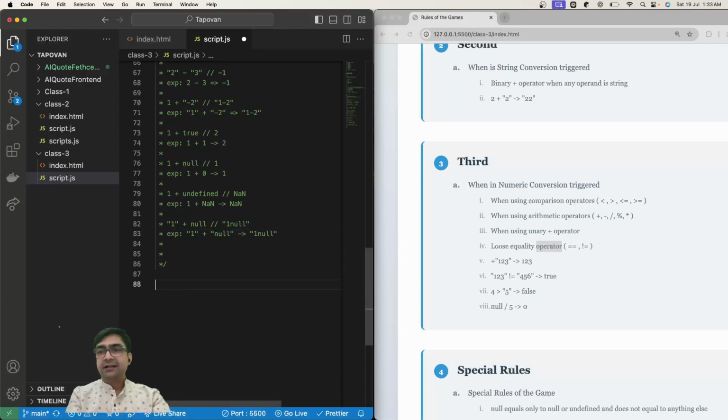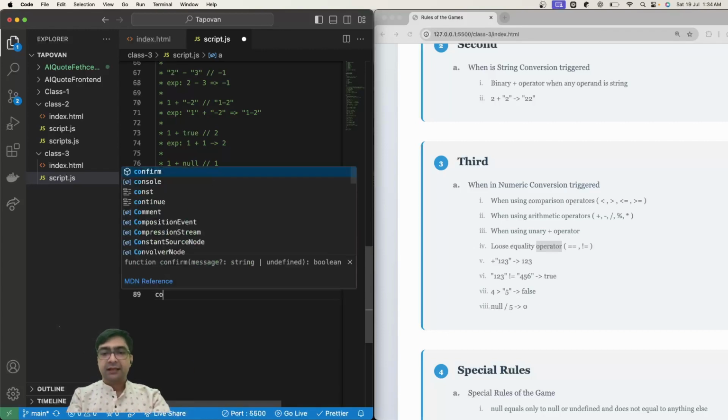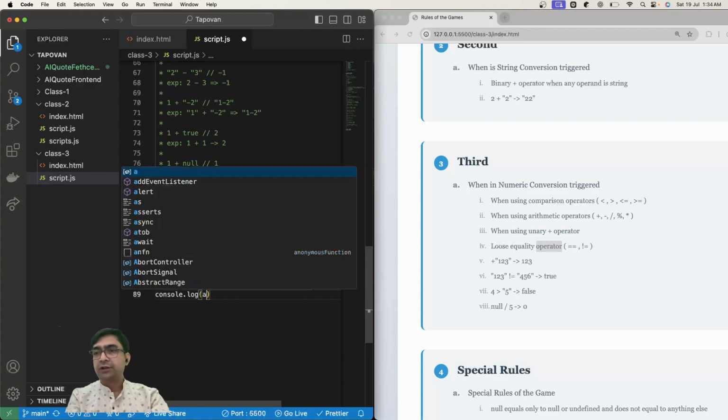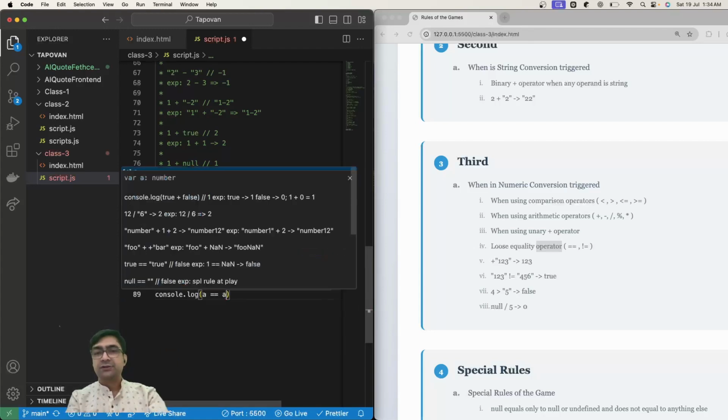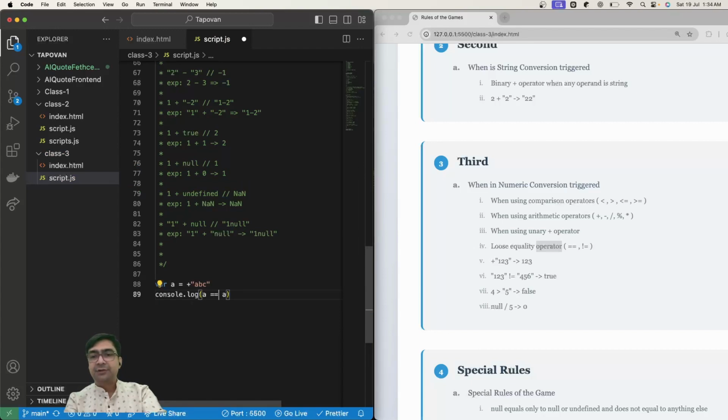Right? Let's see a problem and then we'll conclude this. Let's say you have a variable a which has the value abc. We are using a unary operator, and in the next line we are doing console log a double equals to a. Note that triple equals to does not trigger any type coercion, right? We already discussed that. It is only the double equals to where we have to discuss the different possibilities.